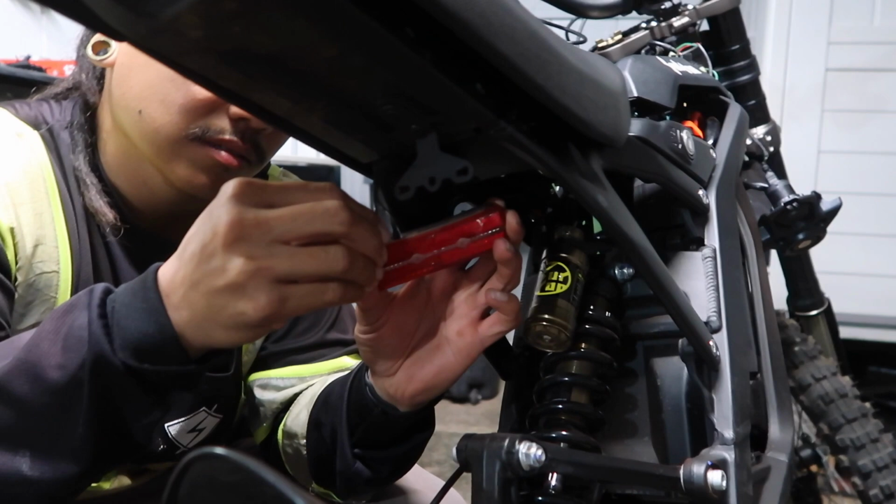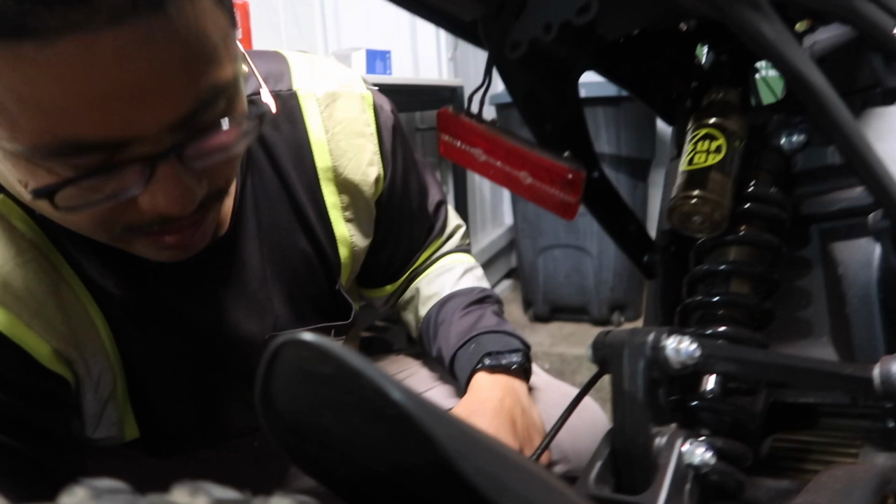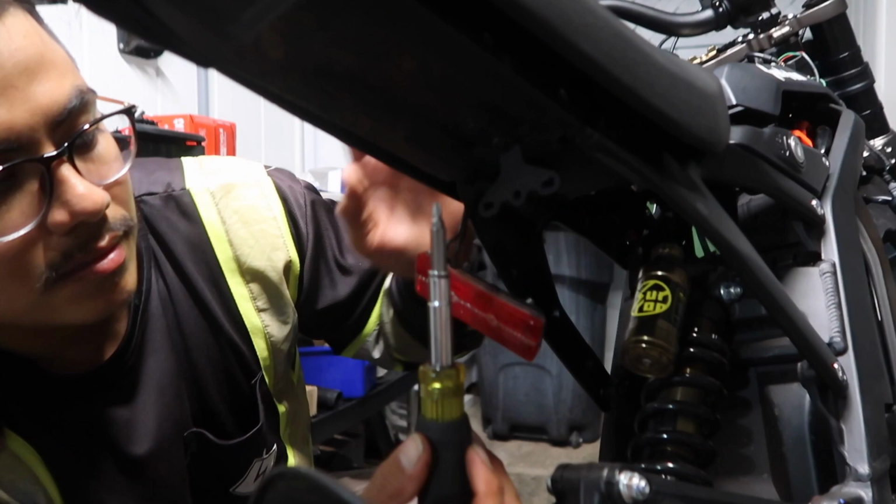Yeah, try to save those wires and then try to plug them into that one later. Okay. But then you gotta try to see if you can find if one of them is red and black. The polarity, yeah. Polarity.